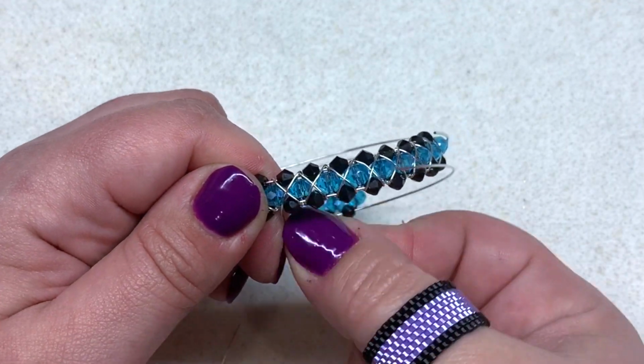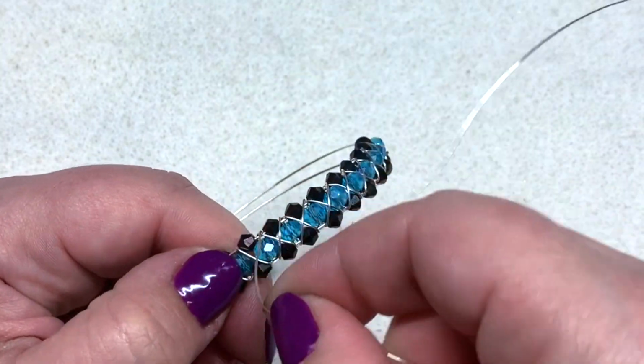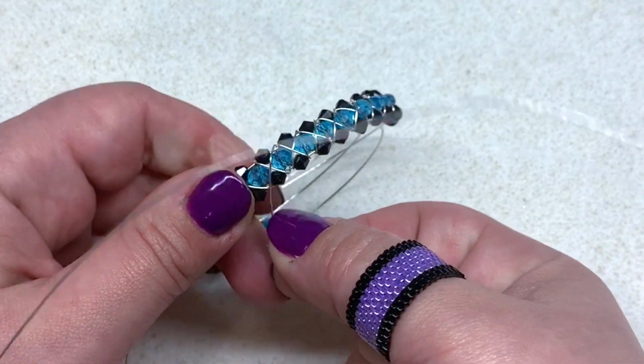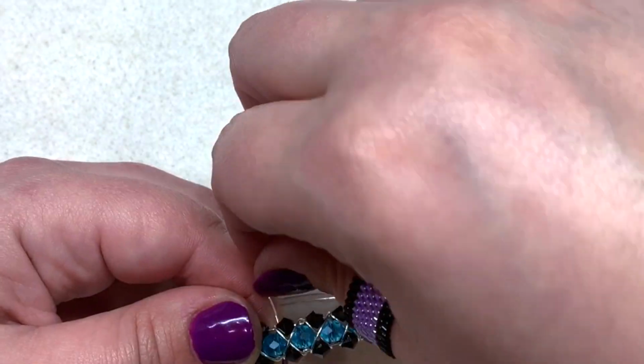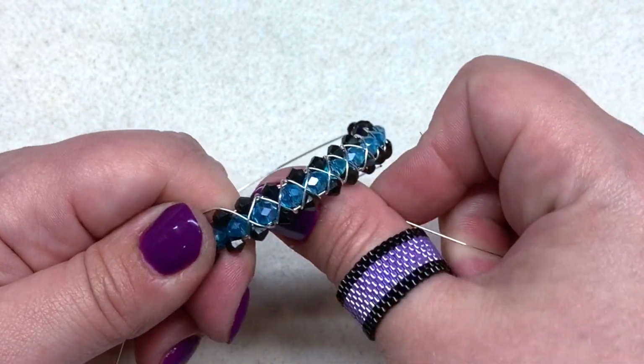The reason I started in the center is because I wanted to work with half the amount of thread. If we started on one side, we'd be working with that entire length of about 5 feet of wire, and it's just harder to manage the more that you're working with.